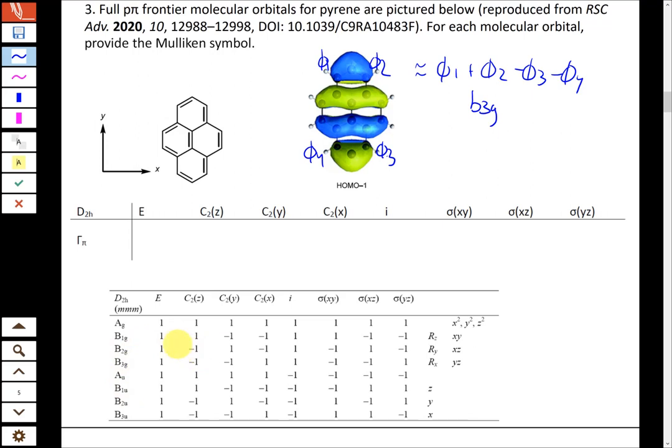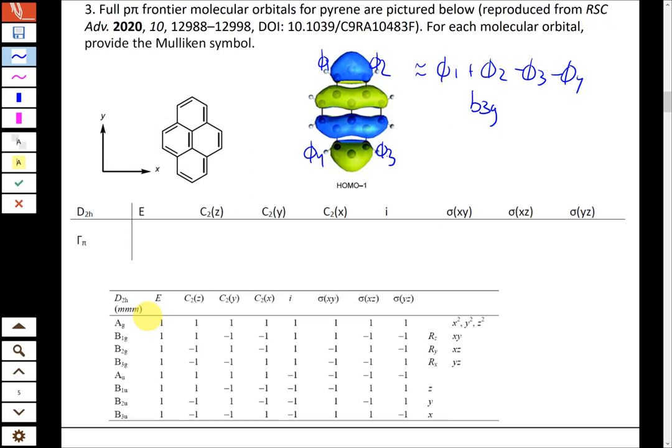So by applying 2 out of the 3 rotation operations, or 2 out of the 3 reflections, if you prefer that, you can do either. But you don't have to do all 6 of the rotations and reflections. You really just need to do 2 of the 3 of either the rotations or 2 of the 3 for reflections, and that should be enough to distinguish A from B1, from B2, from B3. So let's see how that works.